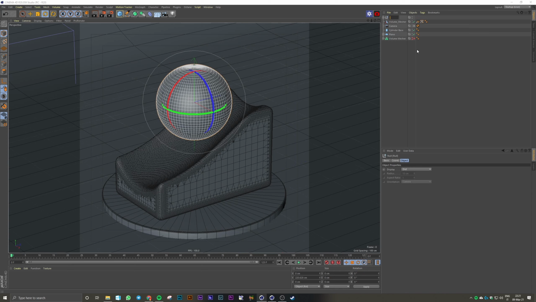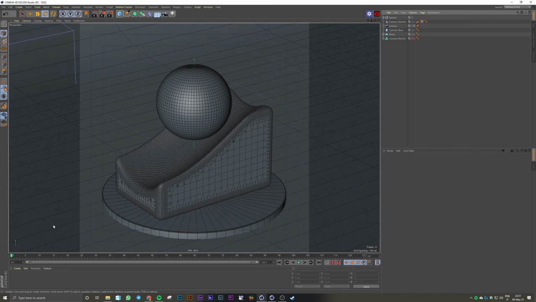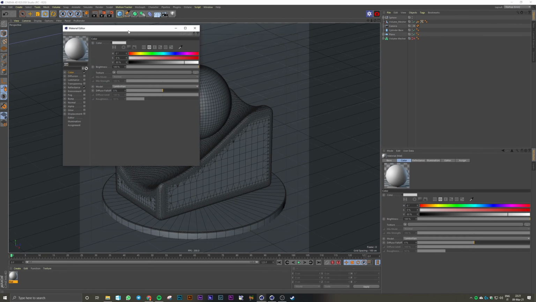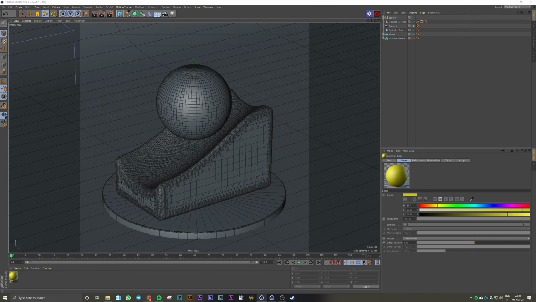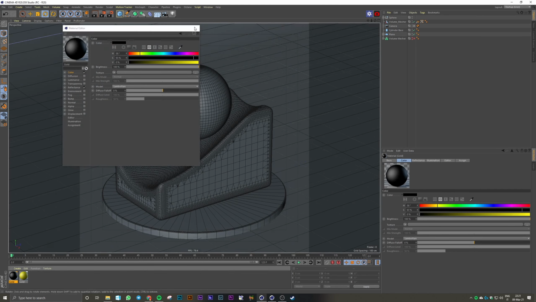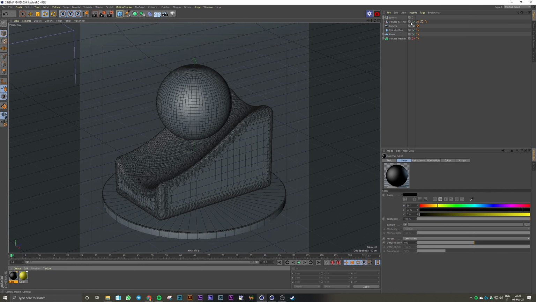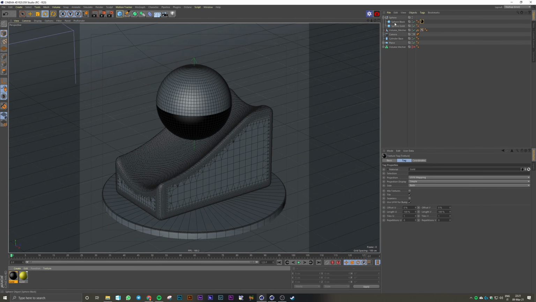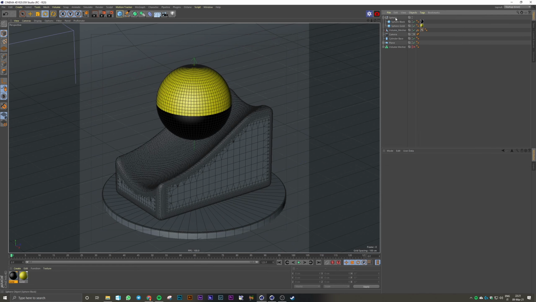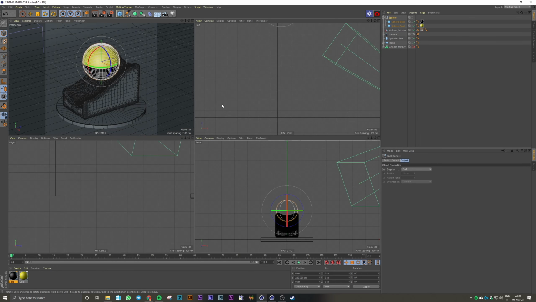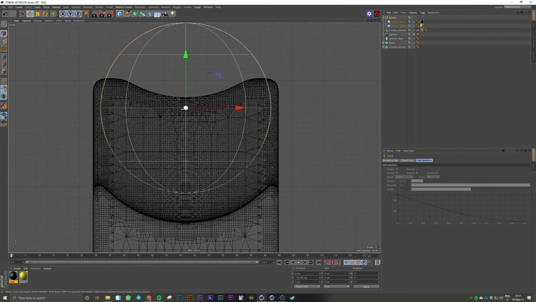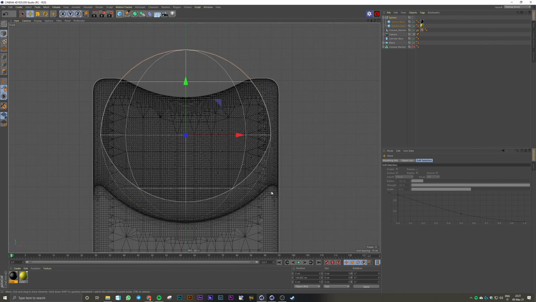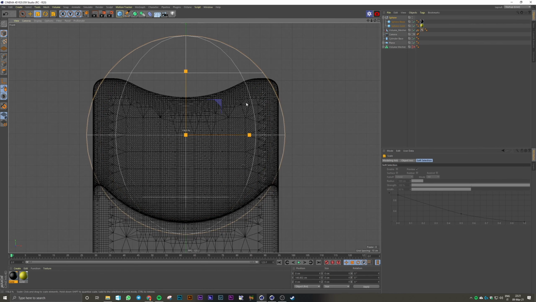Okay, now let's double click on this tab to create some placeholder materials. Let's create one yellow material and one black material. And again, if you want to know how to render this scene in Octane, there's a link down in the description, but for now we're just focusing on fake materials. So let's assign the black material to the black sphere and the gold one to the gold sphere, so we can see the difference between the objects. And let's position the sphere like it is touching our volume mesher alembic.